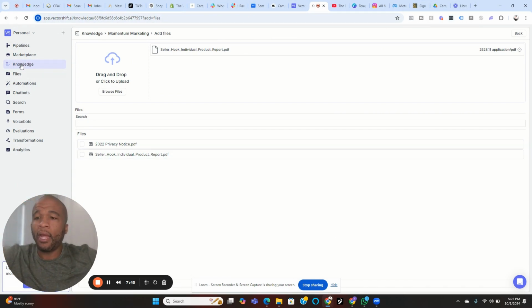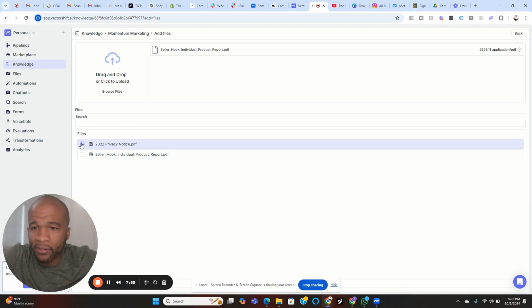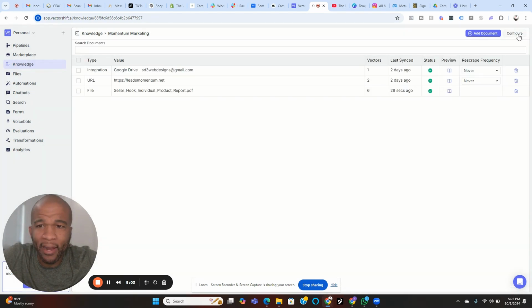Now remember, I already added this privacy notice file here under files. So if I have already done a ton of files and they're saved in here, I don't even have to go through this when it gets time to do the knowledge base. All I have to do is just click, these are the files I want to be a part of this. And then I just click back out of it, right? So now I have files, boom. All of this I can pull from in my database, right? Now, I'm not gonna go through a ton of different files, putting a bunch of files down here, because obviously we don't have to do that. But I wanna show you where this makes sense.